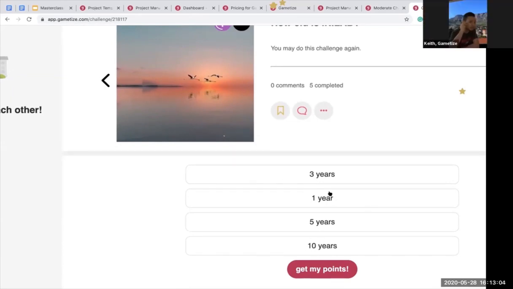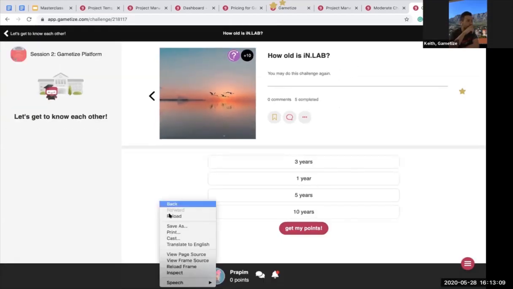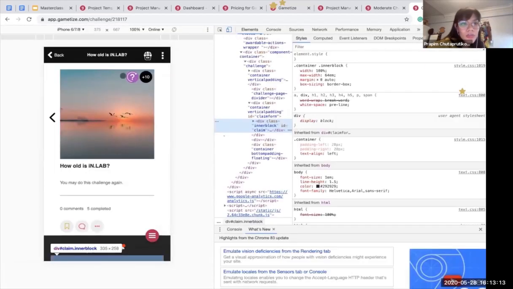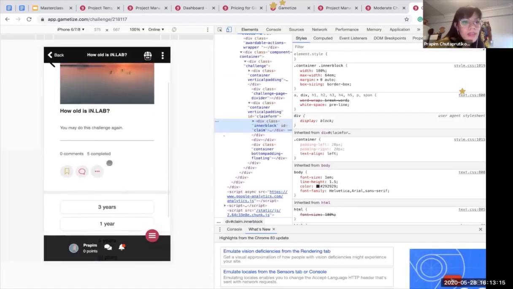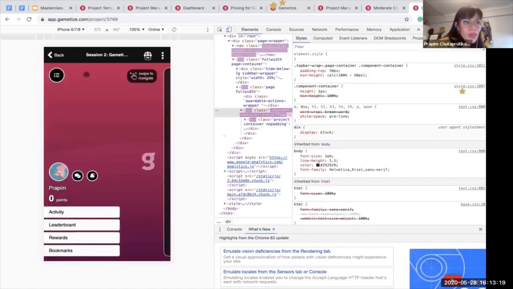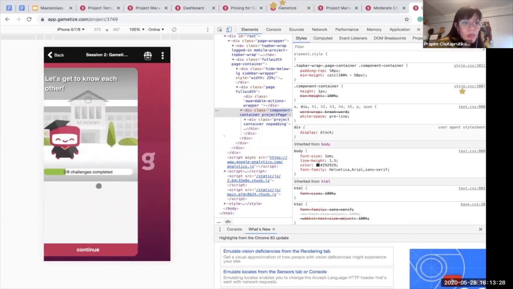Prapim, could you show the mobile responsive view? Yep. All right, so this is how it looks in mobile. This view is most similar to what our Gametize app will look like. So I'll just show you how it looks from the overall view. You can see that the buttons, leaderboard, rewards, etc. are on the side, and then I can actually swipe through. And then this is where the contents are.